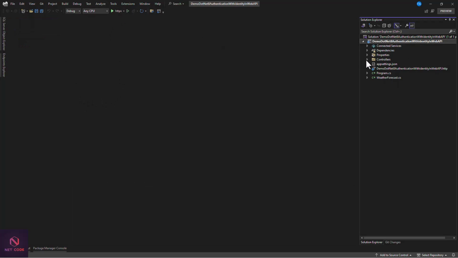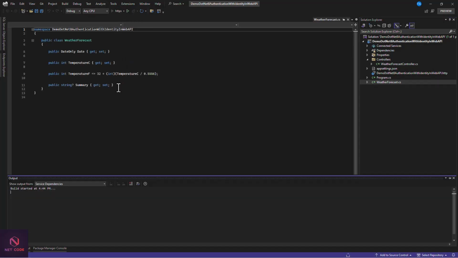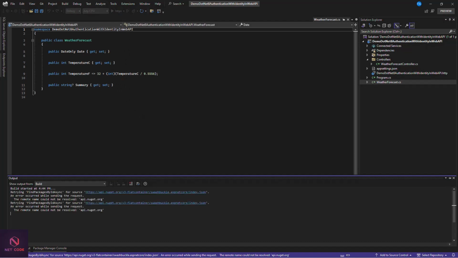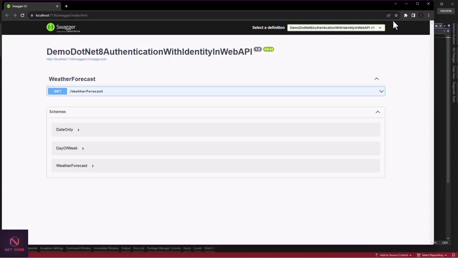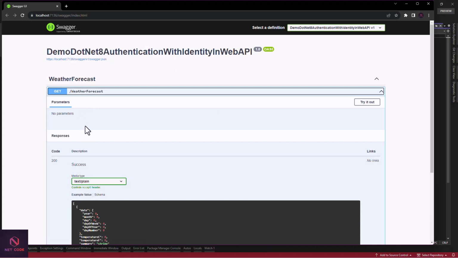I think when you create this, you have this controller, the weather forecast controller, and you have this class set up over here. So let's see. If I click on try this out, let's check it out. Alright, so you can see that you have a default API rendered successfully, and you can see we have this weather forecast. When you create a web API project, this is the default one that you see, and I'm sure that you know this. That's right.